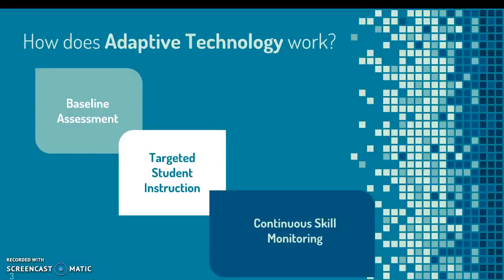Next, we're going to talk about how adaptive technology works. This flow here, I'll get into a little bit later, but it has many different methods for assessing the current levels of understanding of students. So in many cases, and including the ALEX program, the program administers a baseline assessment. Students answer questions and the responses dictate the subsequent questions to give an accurate portrayal of the student's current level of functioning.